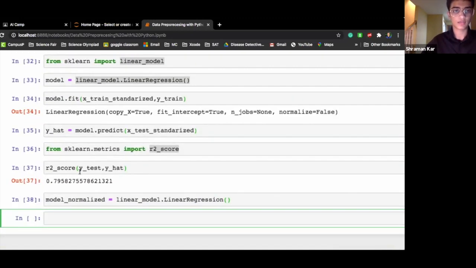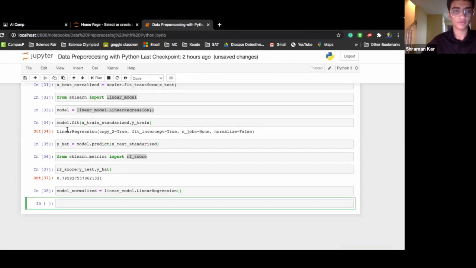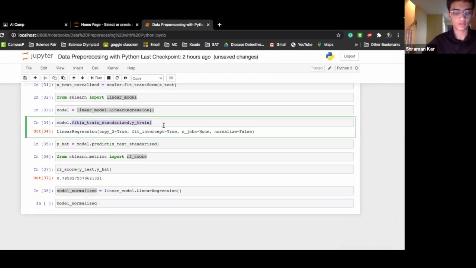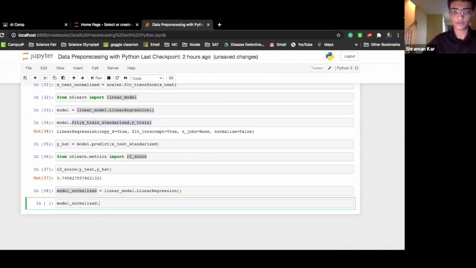Okay, so now we can do model normalized dot fit x train normalized and y train.